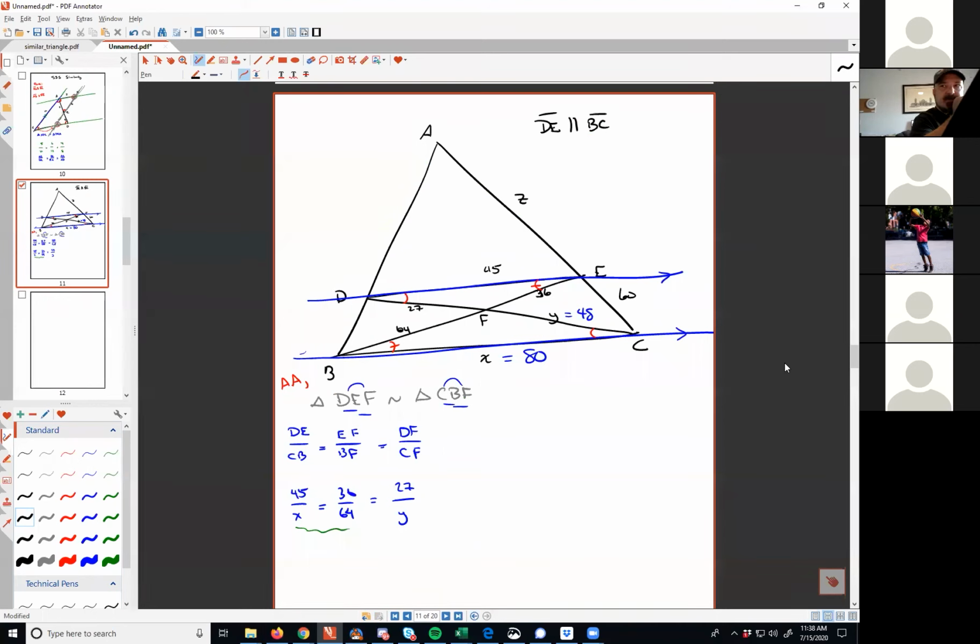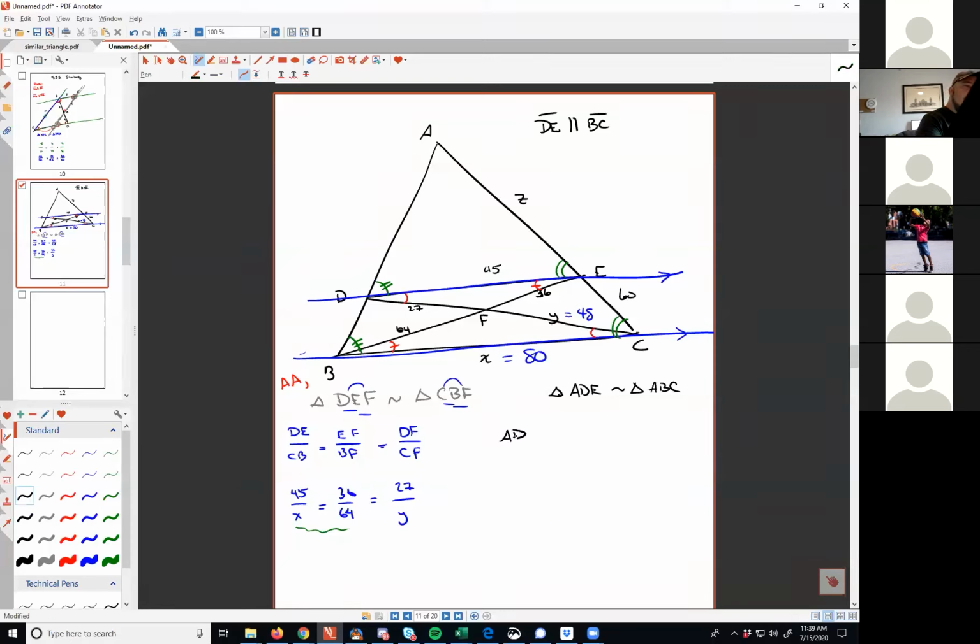Should I just give the triangles? All right, go ahead, David. Triangle ADE is similar to triangle ABC. Good. And that comes from this angle right here is the same as that angle right there due to the parallel lines. And then that angle right there is the same as that angle right there. And now we have a second pair of similar triangles.